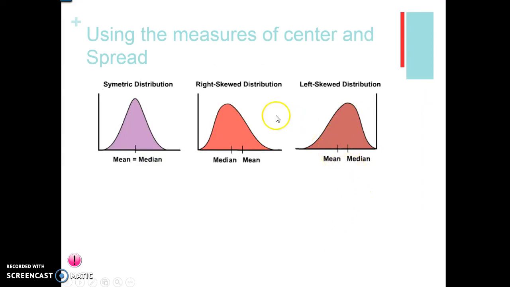So here's what this looks like whenever you're deciding what type of measures of center and spread. If we have a symmetric distribution, the mean and median are about the same, but I would still suggest using the mean as the measure of center. In a right skewed distribution, notice how the mean is going to be pulled down away from the median. The median is going to be where most of the data is, so we'd use the median and the IQR. Here, the left skewed distribution, the mean is pulled down by the tail, so the mean's actually going to be lower than where most of the data is. So in this case, you'd use the median and the IQR, okay?